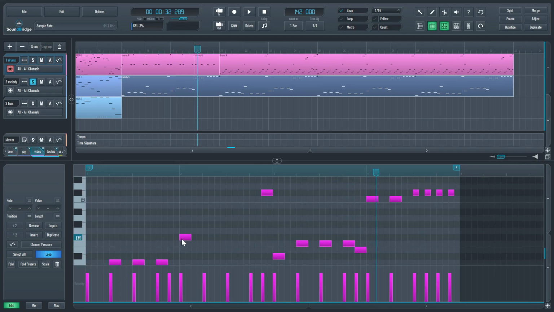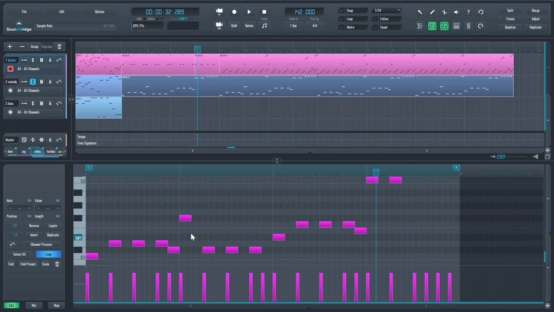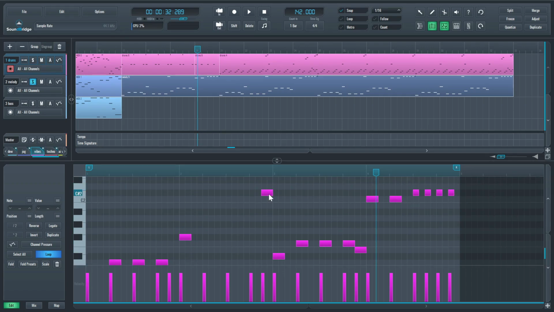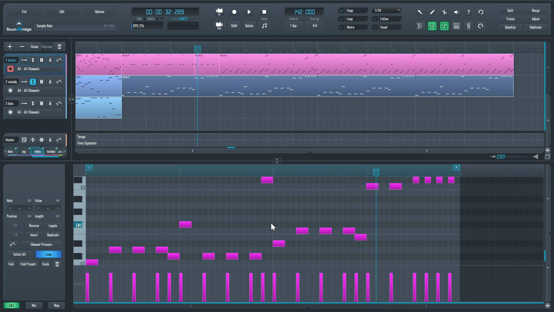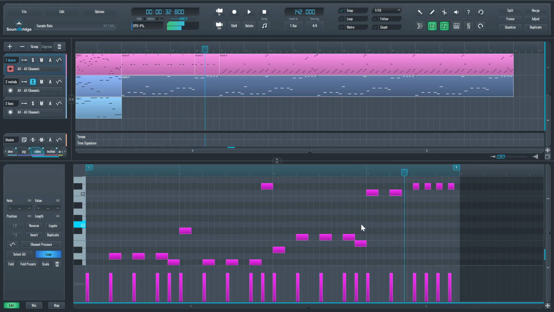And then every time there are also some passing notes between the last one and the first one of the next bar. Which creates that sort of bouncy feel, like there's a space in between each one, right? Because they don't quite fulfill the length of the beat.